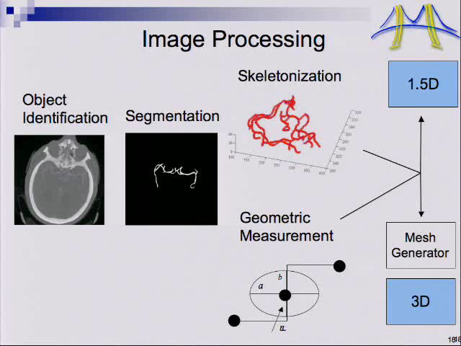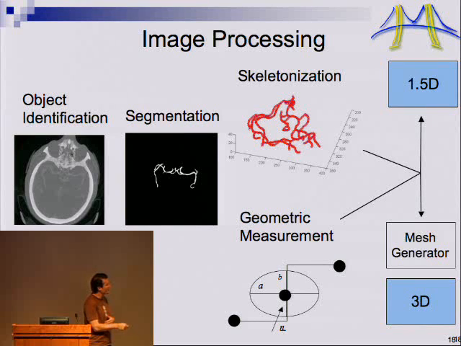The image processing is an interesting one. I don't know if any of you guys are interested in image processing. Here's the vasculature here. We have to separate this out from the bone and any other tissues that are not important. We do that, we skeletonize it then, and this is what we do our actual analysis on. There are some interesting issues here in terms of pattern recognition to be able to separate the vasculature out from tissues you're not interested in. And we actually are doing full 3D analysis too. On the side, for validation purposes, we're getting into mesh generation for developing fully three-dimensional models.